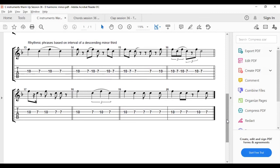Right, let's do the first rhythmic phrase, which is the simple crotchets. I've put some ties over the top, some slurs, for anyone who wants to use slurring rather than tonguing on their instrument, or hammering on and off. I noticed with guitars and ukuleles, it's a little bit hard to hammer a 3-fret distance, so you can just pluck them if you want, or just slide up and down. But okay, let's just do the first bar anyway. Less talk, more play. So we're doing the first bar, just those four crotchets, a good example of the interval of a descending minor third on the first interval. Here we go.